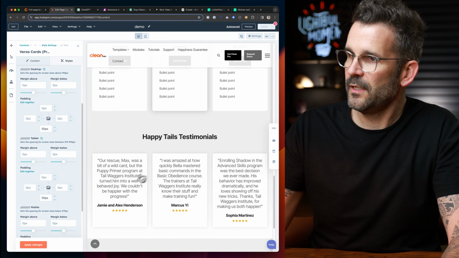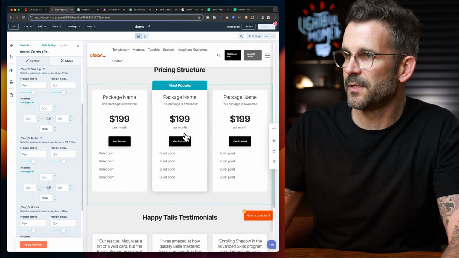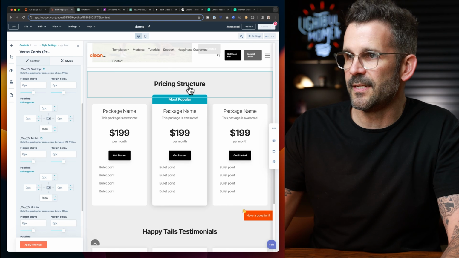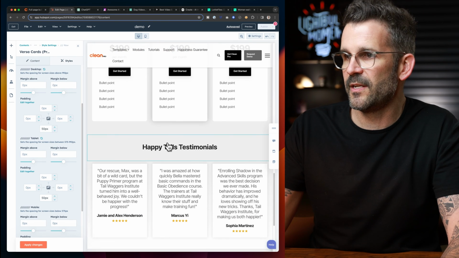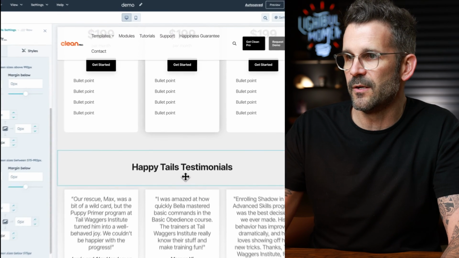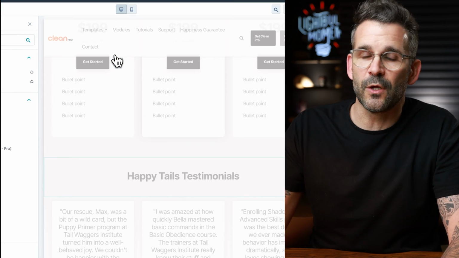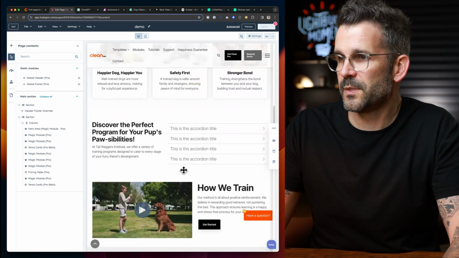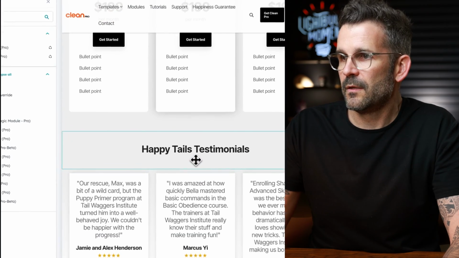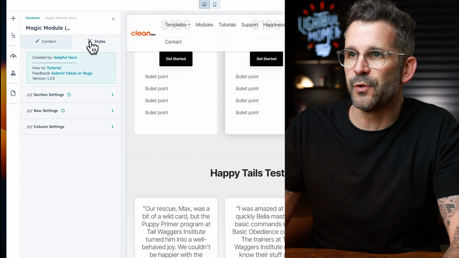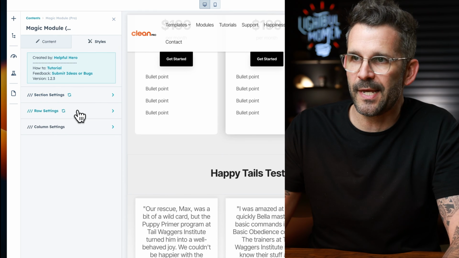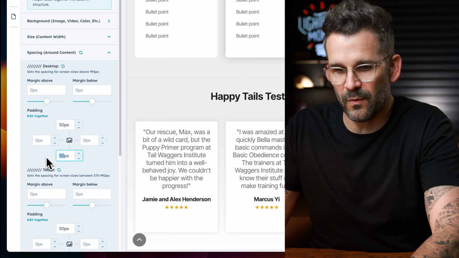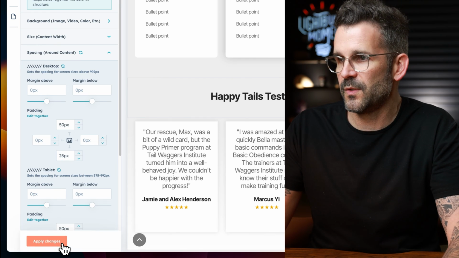Okay, let's see how it's looking compared to this other one. Okay, so we want to basically get a little bit more consistency. So this space should be very consistent with this space right here. So what I would do is I'd actually come into that module above and, whoops, let's go back down to it. Go into this module and then tune up that space as well. So row settings, space around content, and then we'll do 25 pixels.